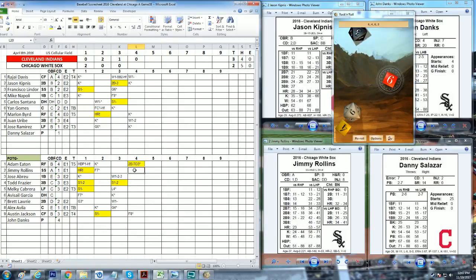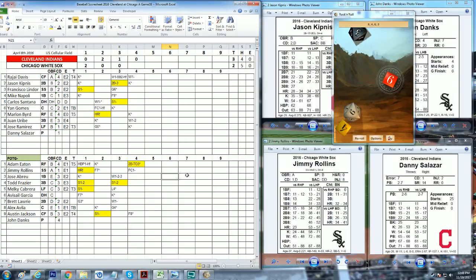And Jimmy Rollins, let's see, what was that? Barehanded play on a roller, lead runner thrown out if trying to advance if less than 2 outs. There was less than 2 outs. Batter out if there are 2 outs. Advance if forced. All right, so there we go. And it was a fielder's choice to get to first there.